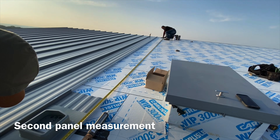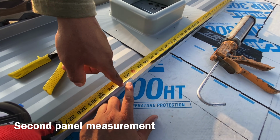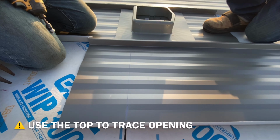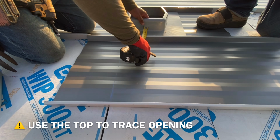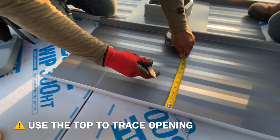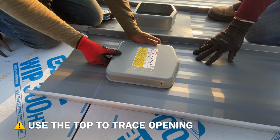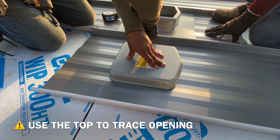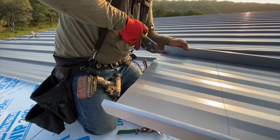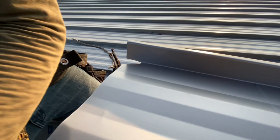Okay, so here's your panel. You're gonna measure from your top plus an inch or two. You're gonna come down right to your cut, right there, so you can hem it. About an inch. About 25 cut.